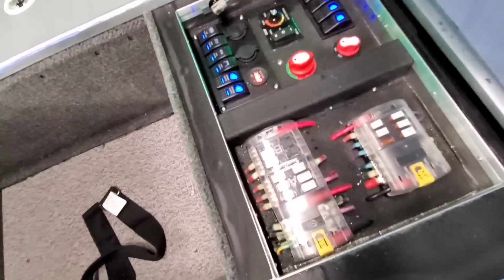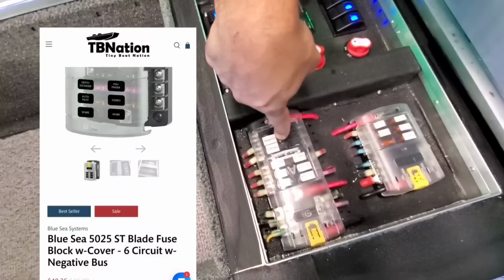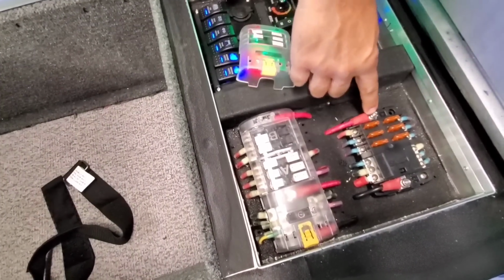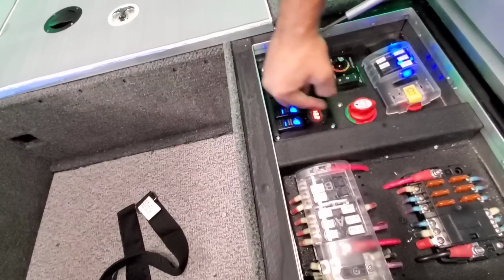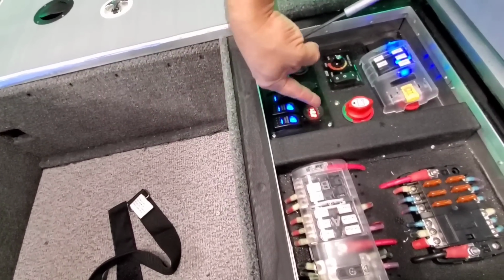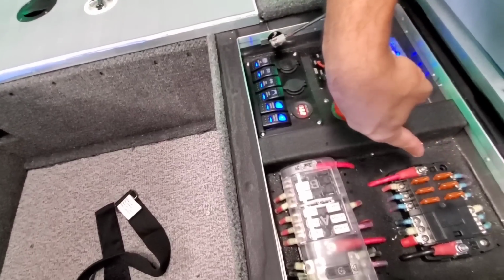The bigger thing is we have three fuse blocks. I know it looks like 2. We ran a 6-gang, which, if I could do it over, I would just run a 12-gang. I ran a 6-gang because running ones like this means you only have to run one large power lead, but you still have to run a bunch of negatives to another bus bar, which is underneath all this. They have room here. So had I done it over again, I would have run a full 12-gang bus bar.